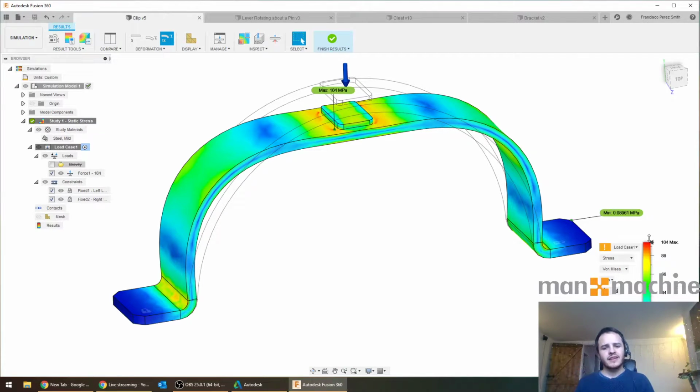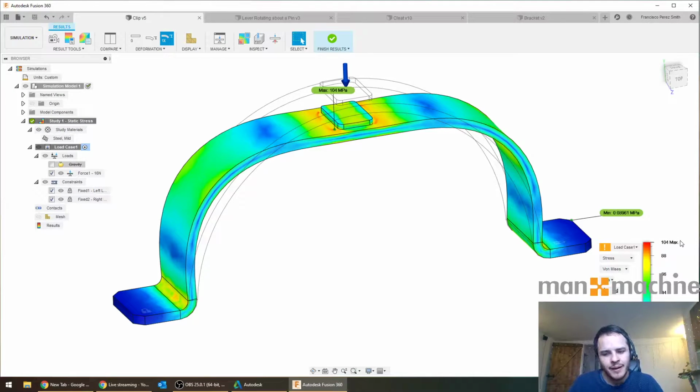Now, the yield strength of mild steel happens to be around 207 megapascals. The yield stress is the stress that's required in order for the material to experience plastic deformation. That is to say, once it goes beyond that stress, it will change shape and never return to its original shape. What we can see here is that we've got a peak stress of 104 megapascals, which is about half of the 207 megapascal yield strength limit.